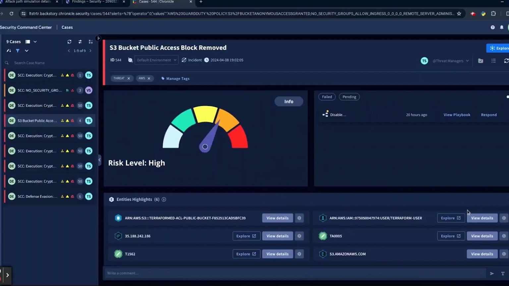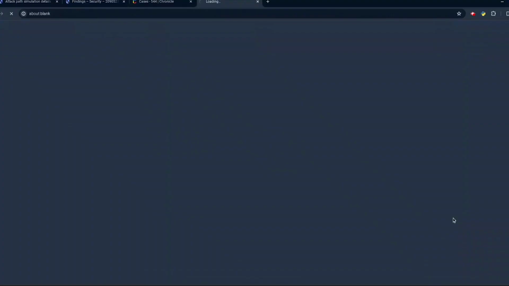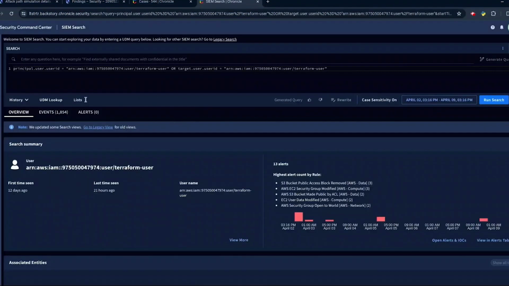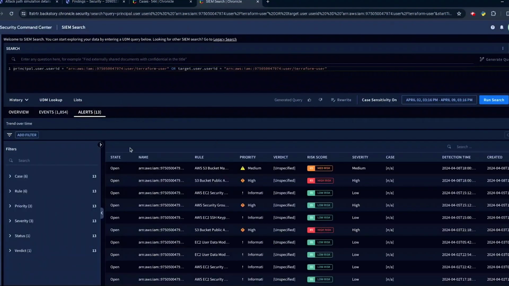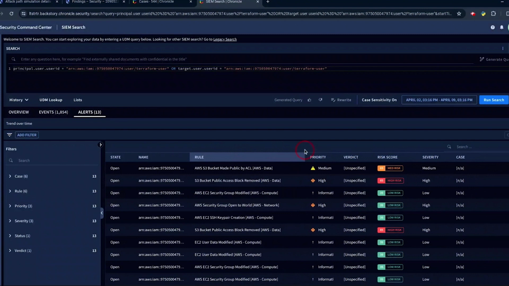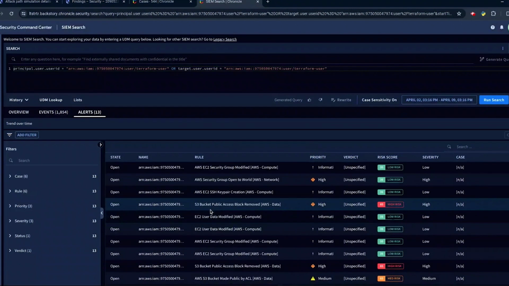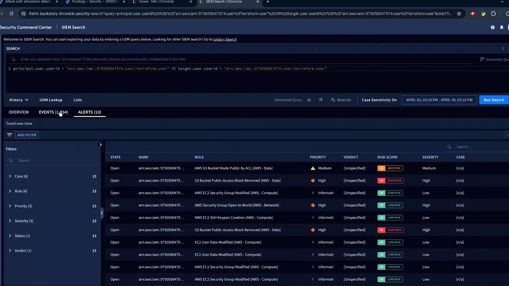But now let's look at one of the entities. Let's jump in and explore a specific user a little more. So now we're automatically jumping into the SIEM experience. This is where we've seen some suspicious activity. Now let's investigate how deep this impact is. We can see automatically all the alerts associated with this user. Look into them, you'll see a lot of them. There's a lot of activity related to S3 buckets that we consider suspicious. So you can look at these specific events.